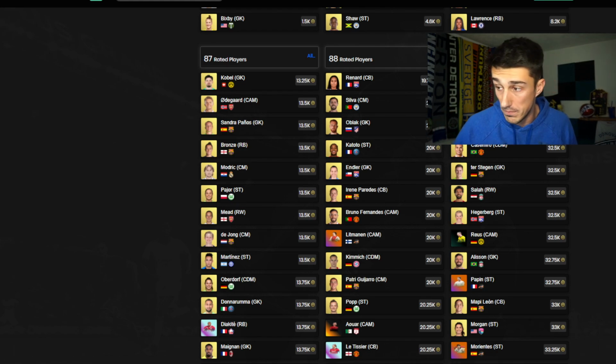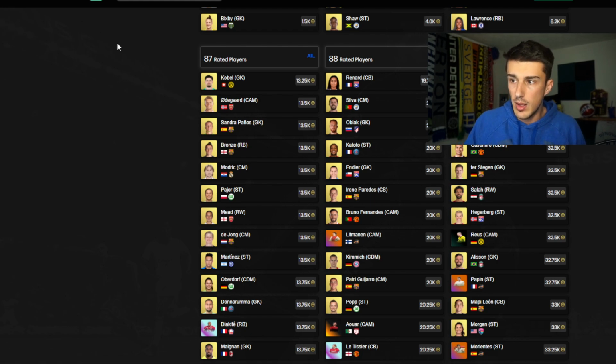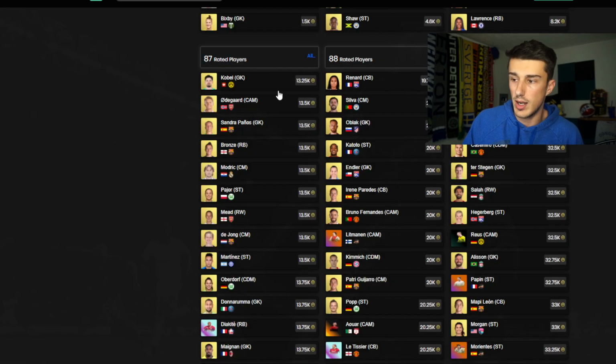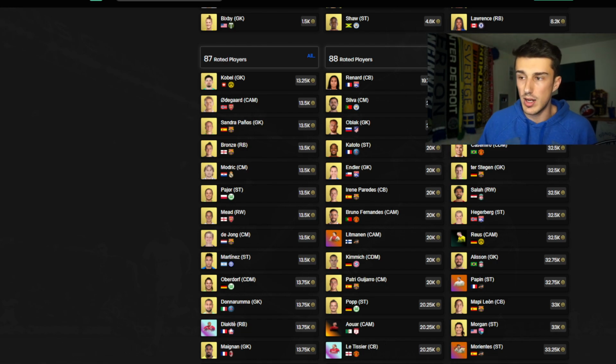I think they will go up. Maybe Ruben Diaz from 32K to 35, 36K. It's very possible, probably likely. But there are some cards that are going to make you even more profit. Let's take a look at Antonio Candreva. Now, he's 26,000 coins right now. Only in packs for a few more hours as he's in the Fantasy FC Team 2. But his card is 26,000 coins right now as an 88 rated. It's, of course, more expensive than the 88s, but it's also 6,000 coins less than 89 rated cards.